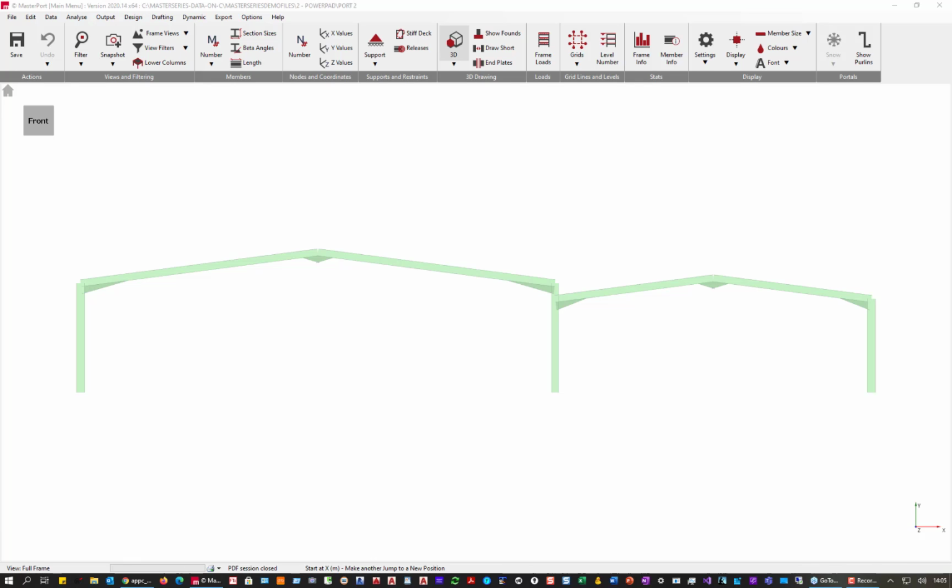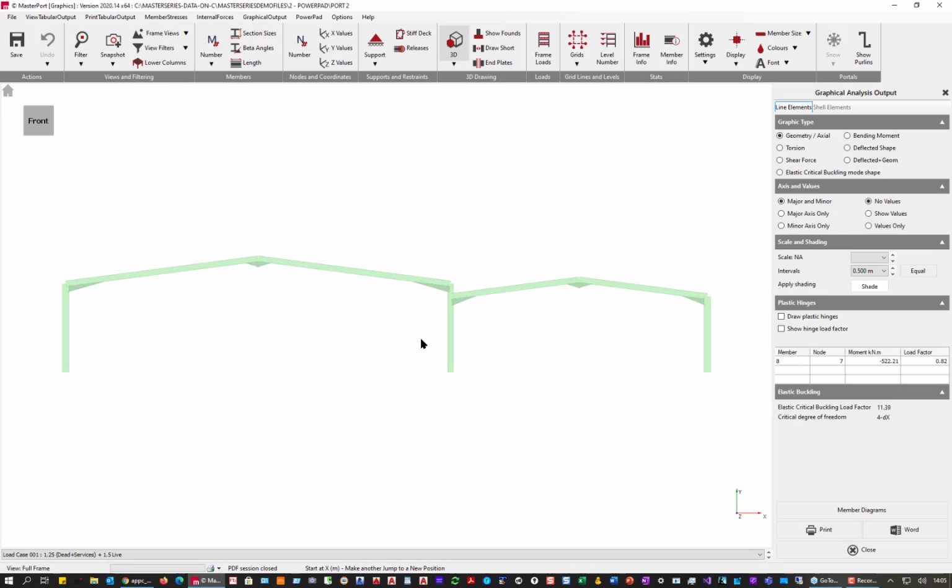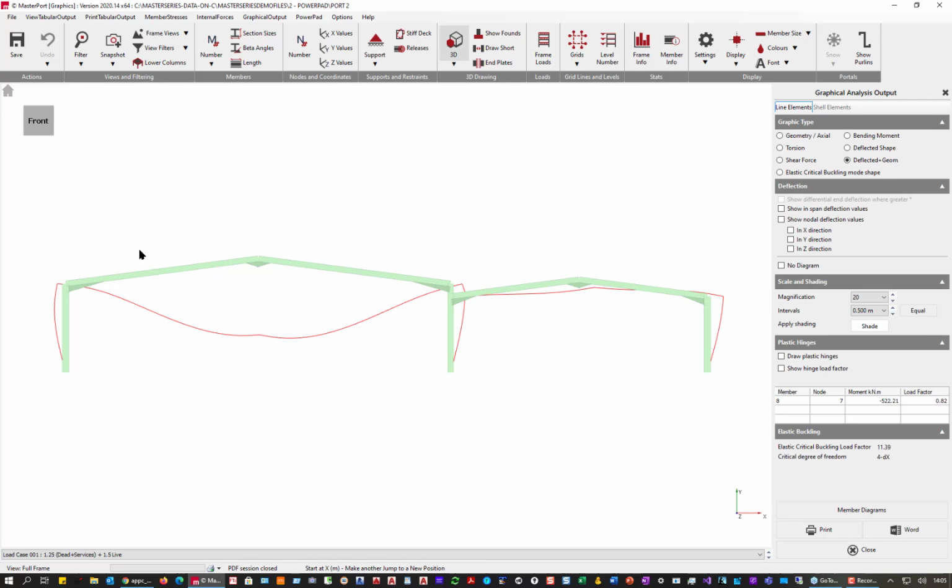Can you show global deflections? Absolutely. Even in here, if I go to output and view graphical, when you're looking at deflections, we can look at the y-axis deflections.